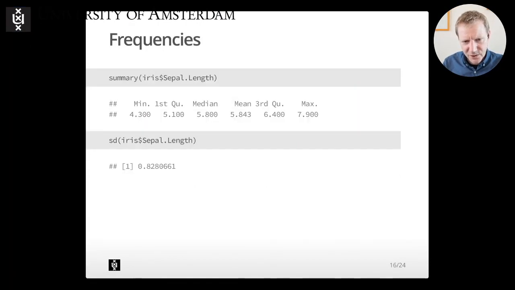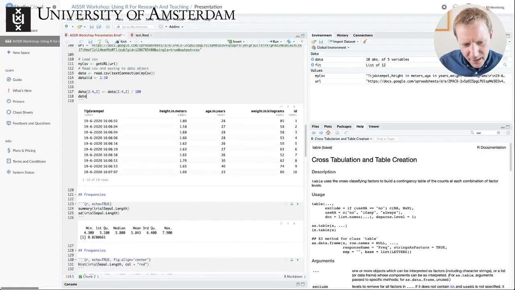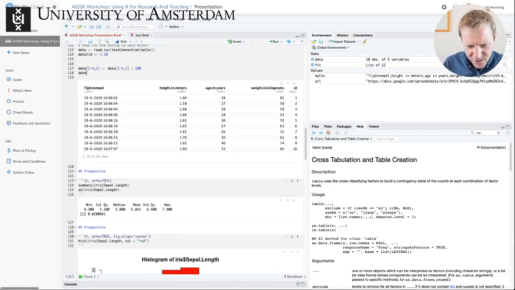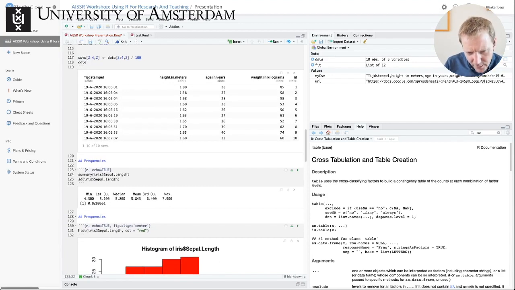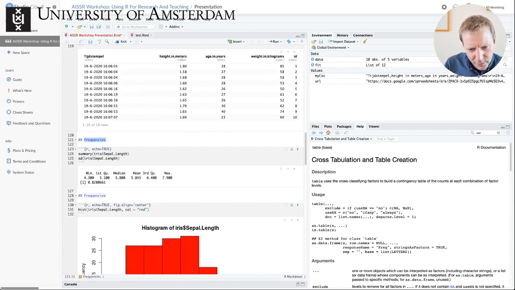So we used the rcurl package, and we can now look at some frequencies and create some plots. In the code that I provided, on the topic of frequencies, I used the summary function on the iris dataset, which is available within R. It's about irises, plants, and it shows the sepal length. But because we now created our own data, we're not interested in that anymore. So now we could opt for something else. We could do the summary of our data, where we essentially want to look, for example, at our height in meters.